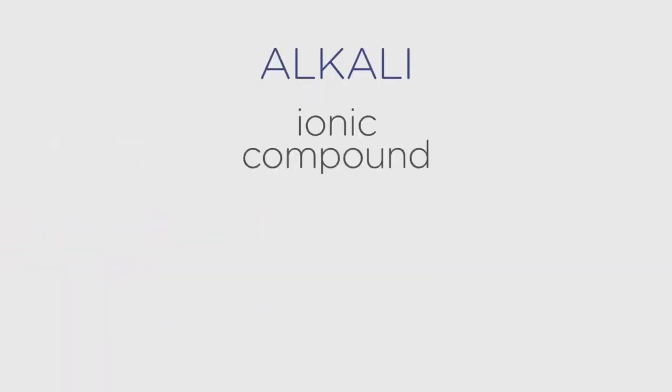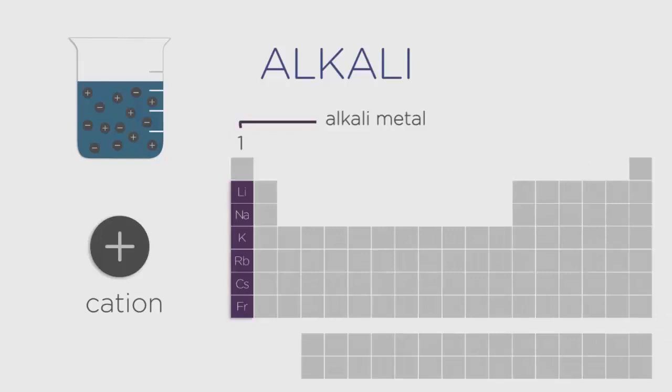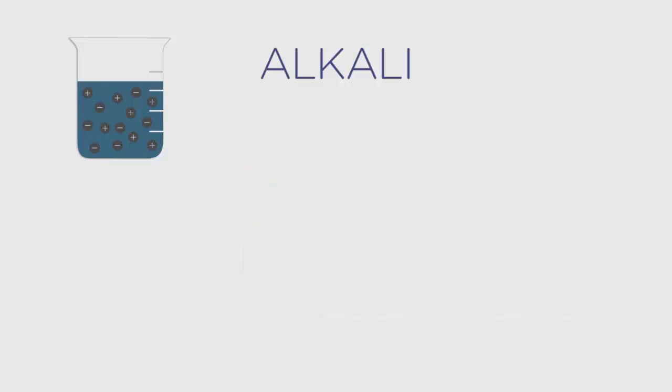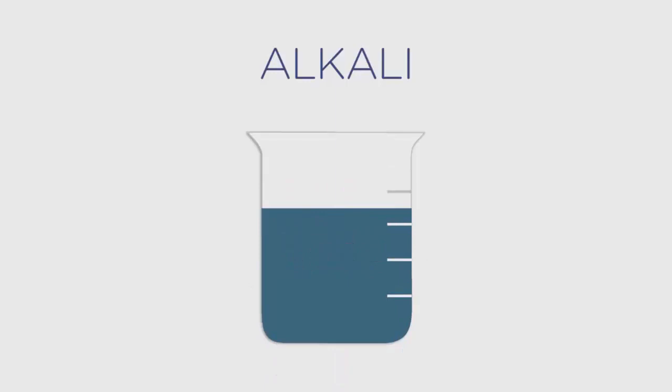It is an ionic compound dissolved in aqueous solution. It is always made using the positively charged cations of either an alkali metal from group 1 of the periodic table or an alkali earth metal from group 2. For the examples we're going to look at, the negatively charged anion will always be hydroxide, OH-. Some authors have a simpler and more general definition that an alkali is simply a base which dissolves in water.